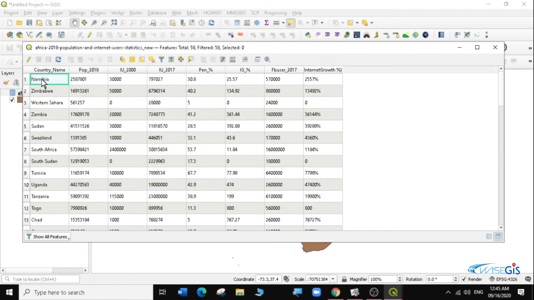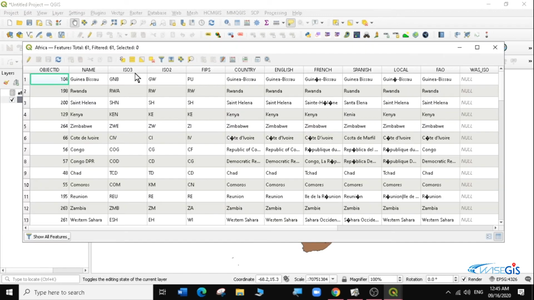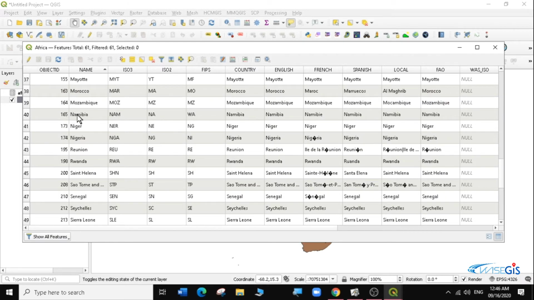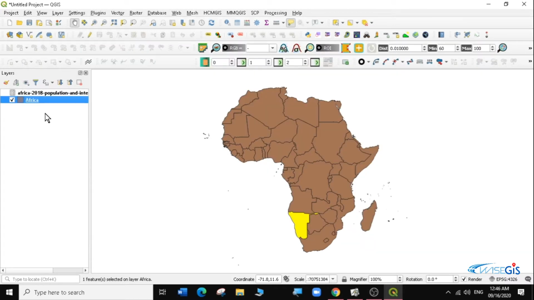So if, for example, this is Namibia, all the Namibian data here will be pulled to, let's see if I have Namibia here, and I do, will be pulled to this column here. So you should make sure that you identify one attribute that you're going to be using as the join field. So I'm going to deselect it here because I had selected it. So I'm going to now do it again.